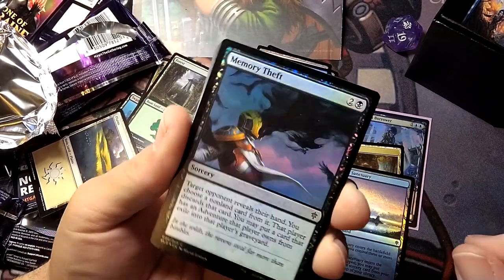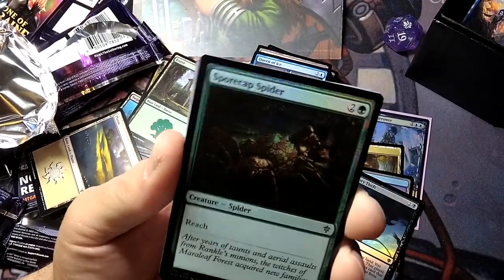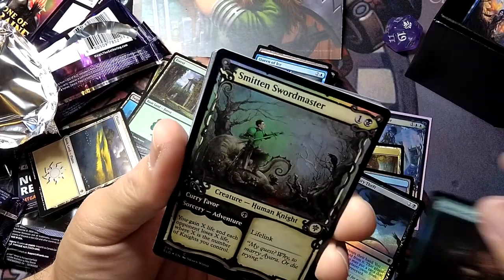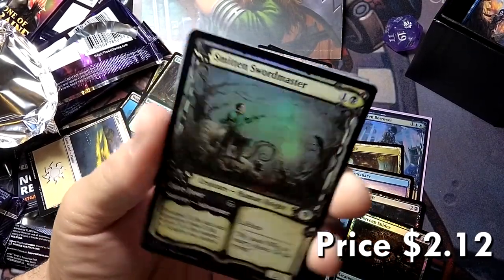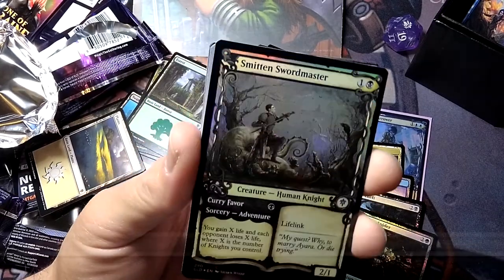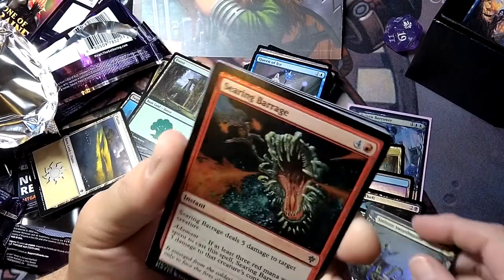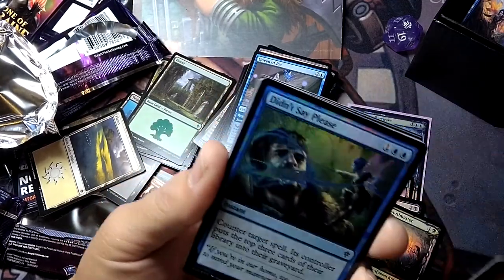So that's a foil common. Memory Theft. Spore Cap Spider. So far, the Mystic Sanctuary is our best one. So here's a storybook foil. Smitten Swordmaster. I don't think, aside from the storybook frame, it's very coveted. Searing Barrage foil, another foil common. Lots of foil commons here.